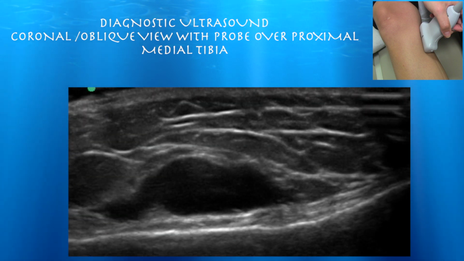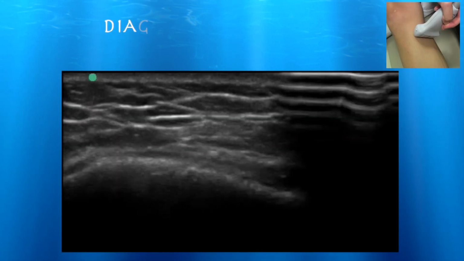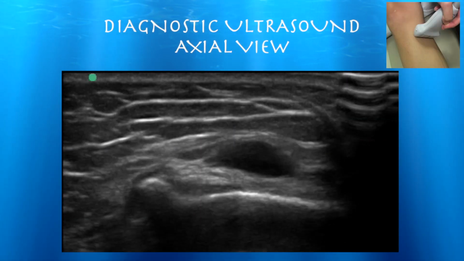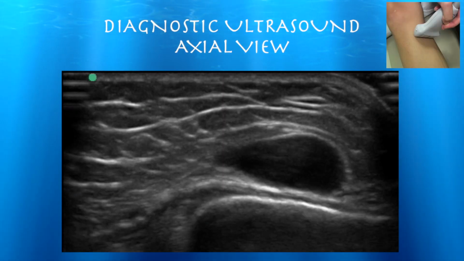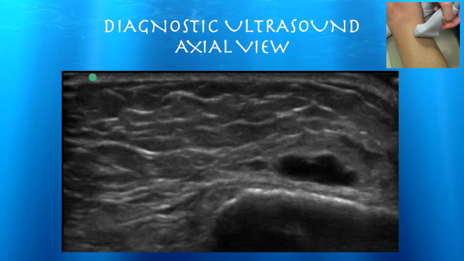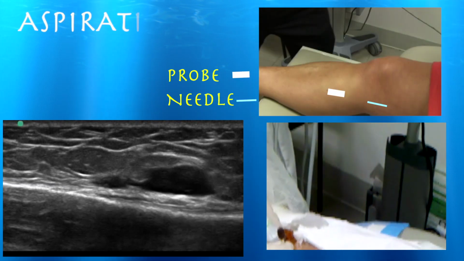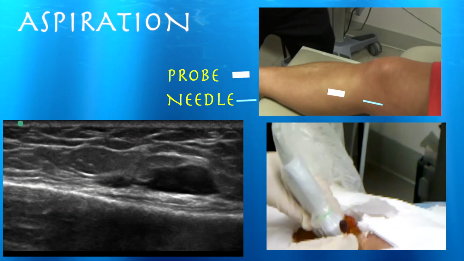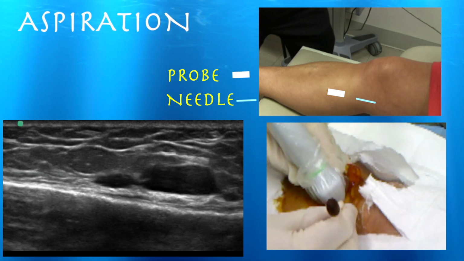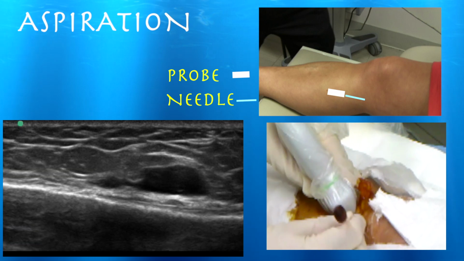And we're just going through the medial and lateral aspects of the ganglion. Now we're in an axial view, and we're just looking at the inferior and superior aspect of the ganglion. This is a fairly smooth ganglion with some lobes, but not too much irregularity to it. Here we are anticipating where our needle is going to head. We're just pushing on the skin with an iodine swab. The ganglion is fairly superficial, pretty easy to get to.